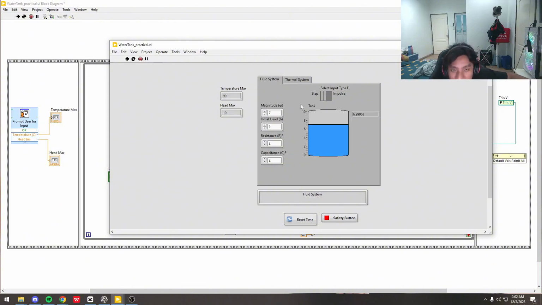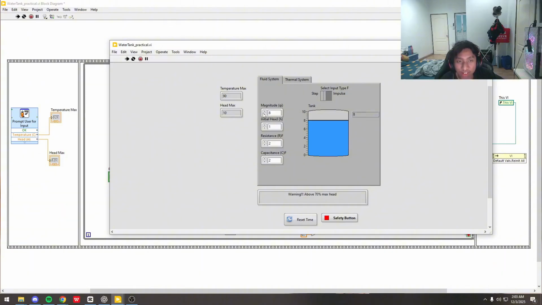So okay, so for magnitude we put our head max 10, right? So here in our fluid system, if you put 8, look, it has the warning above 70% max head. So the system basically detects the water tank level.